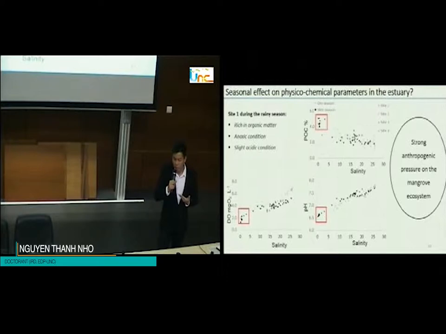And Professor Anfaro, she wants to emphasize the different grain size and organic content. And I suggest that when we have different grain size, maybe we have different oxygen release into the sediment. And when we have lower organic content, maybe it affects the redox, and that may affect the reductive dissolution of the trace metal bearing phase. And maybe it affects the trace metal release from the pore water of mangrove sediment to the water column.